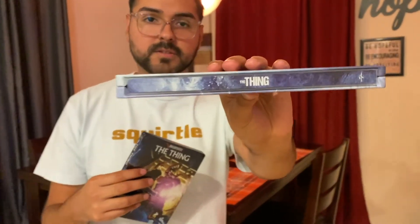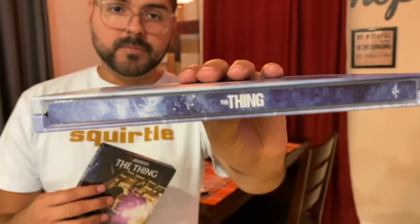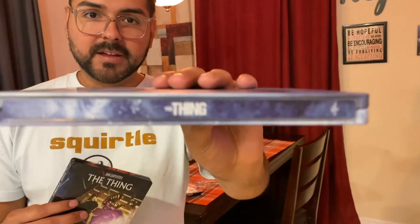I'll show you the spine real quick — I don't think I got to show you that earlier. I like both of them. I think I like, perhaps, the imaginative-ness and the creativity on this one and how it continues. But I do like that this is matte finish and that this is more closer to the original poster art.